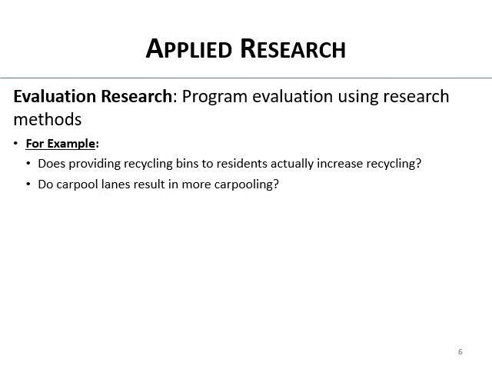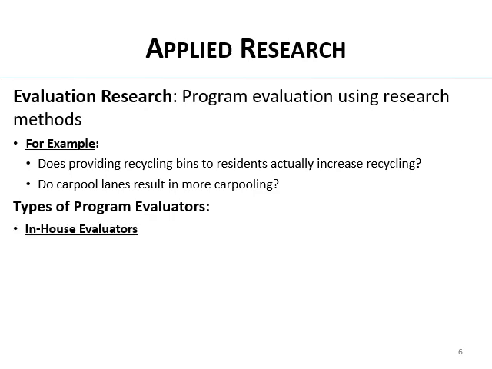How about carpool lanes? Do they actually result in more carpooling? It's questionable, but an evaluation research study would actually help answer that. So there are different types of program evaluators, like who's going to evaluate the program. You can have in-house ones, so people who work for the organization that runs the program, and they tend to be biased, right? They work there, they want to find that the program works. But there's an easy learning curve for them. They understand the data that's available. They understand what the program is supposed to do better. So that's one of the benefits of in-house evaluators.